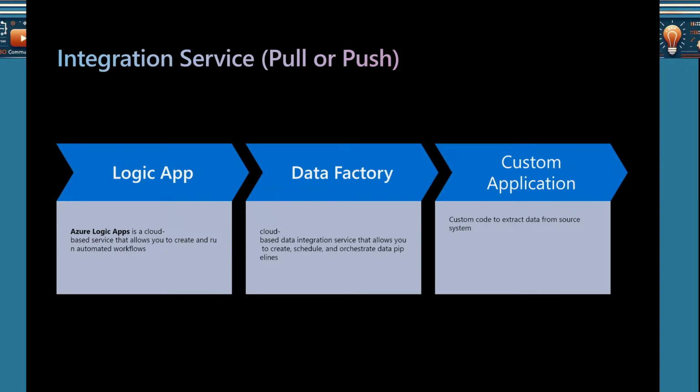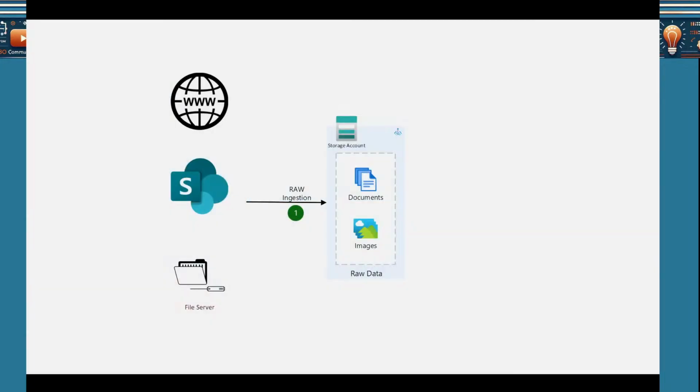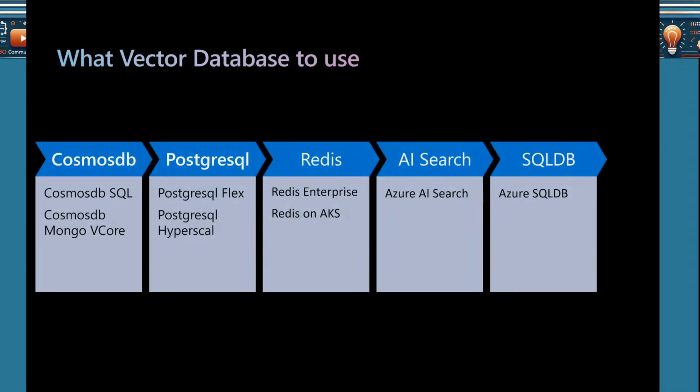I'll just say you have structured databases, which can be an SQL database or Postgres database. Okay. Then you have NoSQL database, which we covered, Mongo. We covered Cosmos DB, we covered Redis. And there was one other service which we call AI Search. And I mentioned that this is usually for different parts, like you can have vectors as well as text-based similarity searches as well. Okay. So if I go back to this one, these are the different vector databases. This is not an exhaustive list. I'm just giving you the options that we selected.